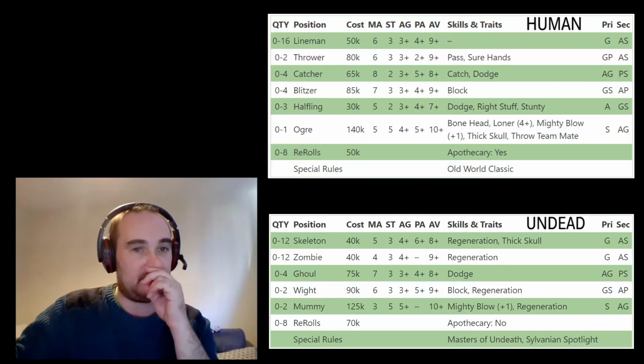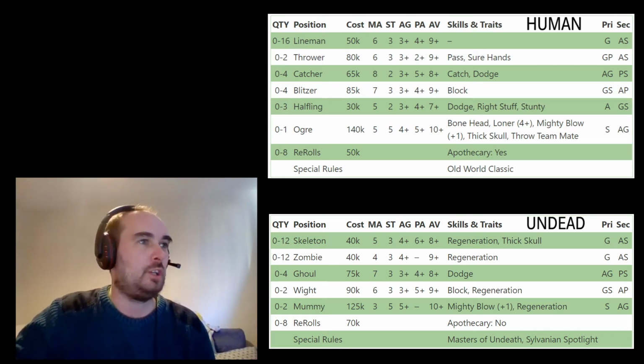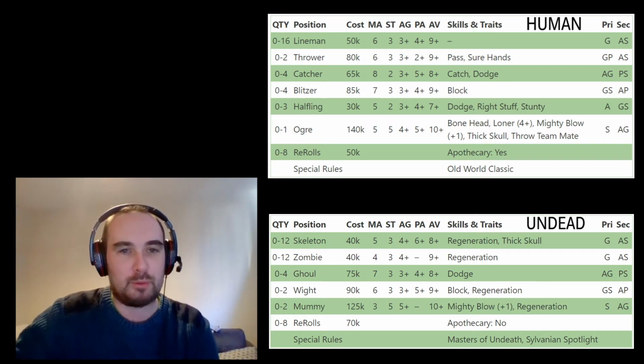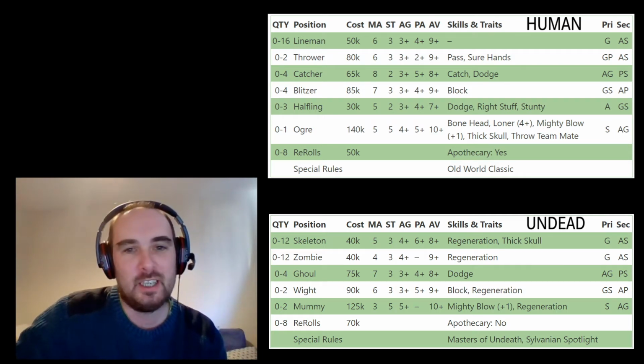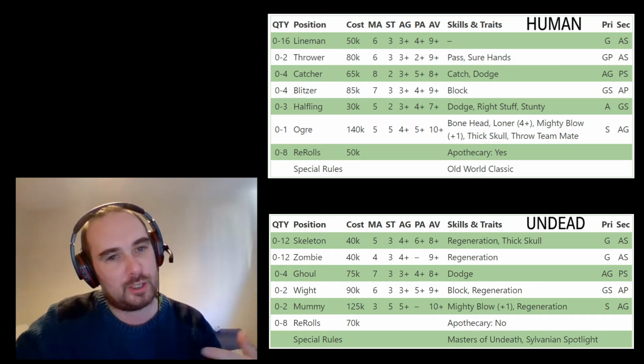So let's look at some player profiles. I'm showing 2 options for 2 teams here. Humans, which are something we can probably all identify with, and undead. I've chosen these 2 to look at because I think they're the best 2 teams for new coaches to learn how to play the game with.